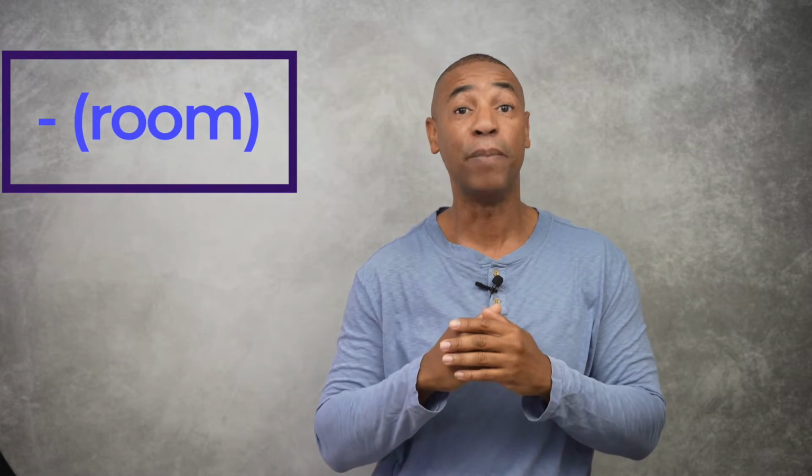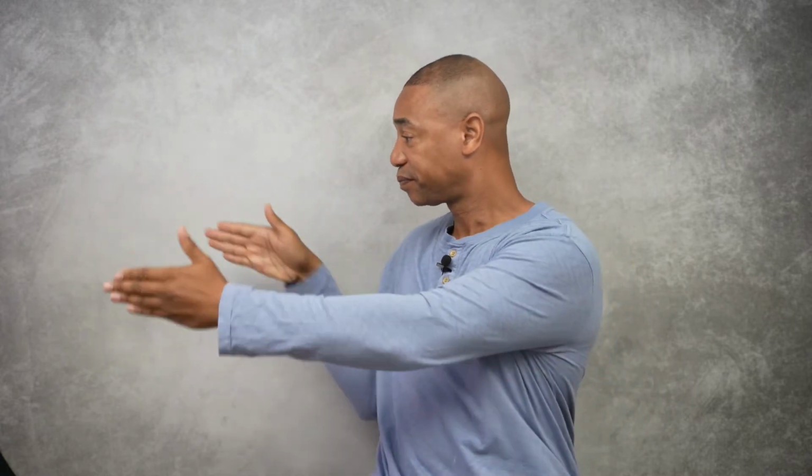Now the next part of that sign is room. Simply take both hands, place them out in front of the body, palms facing the signer. The dominant hand is further away, and then with one motion, move the hands until both of them palms face one another. Let me show you that from the side. So this is the whole sign, classroom. That's how you sign classroom.